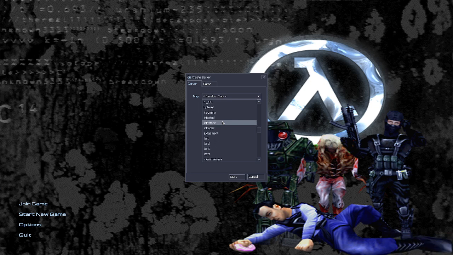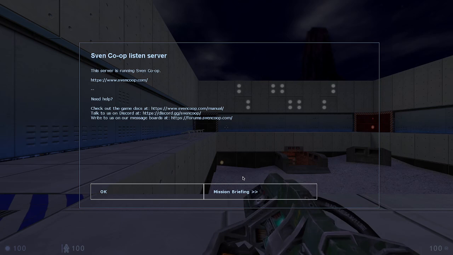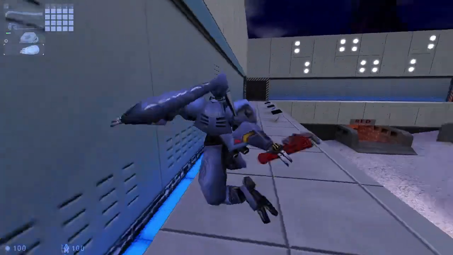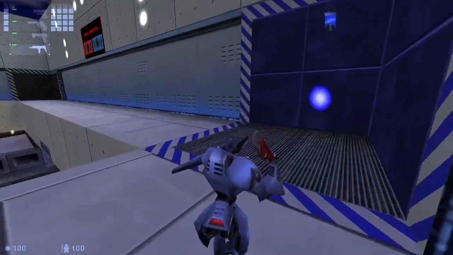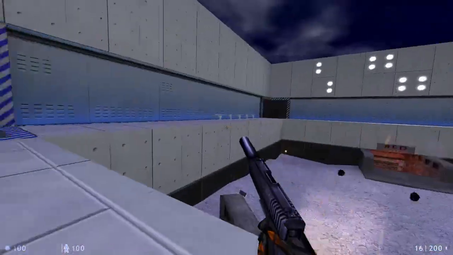Okay, let's go back to Stadium, our map where we showcase things. And this is a default map, by the way, just in case you guys want to know how to get it. It's just a default one, so it already is installed. Okay, so let's go to the pistol. As you can see, it's a silenced pistol.